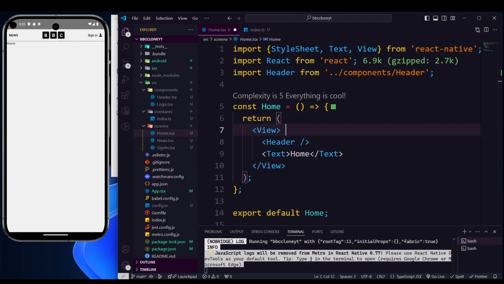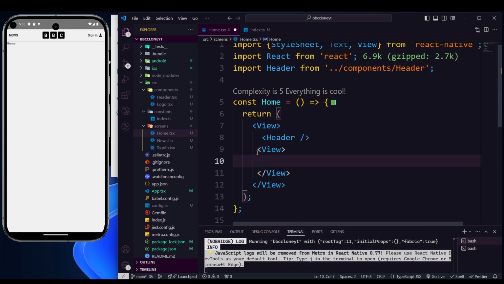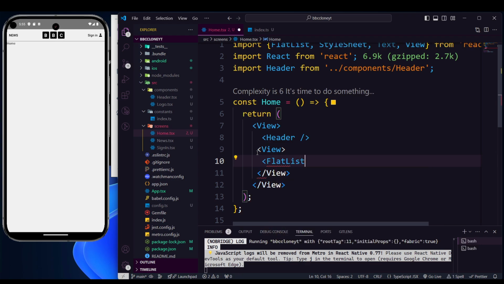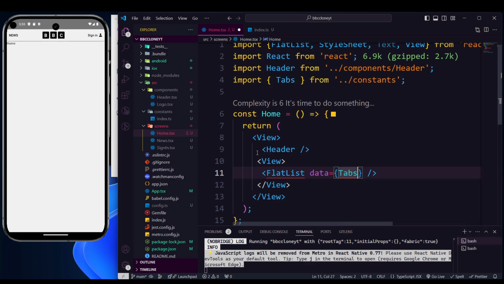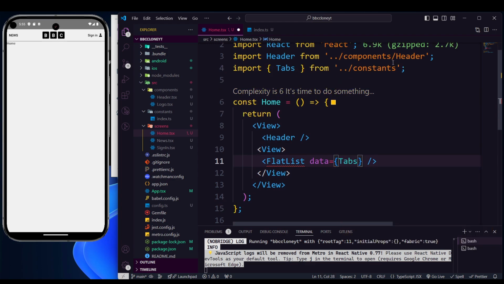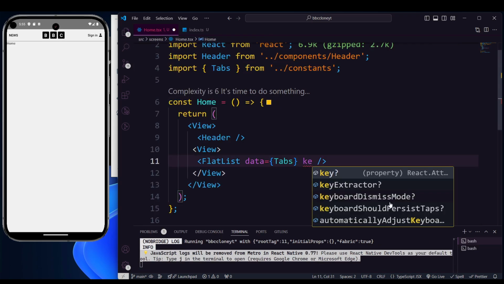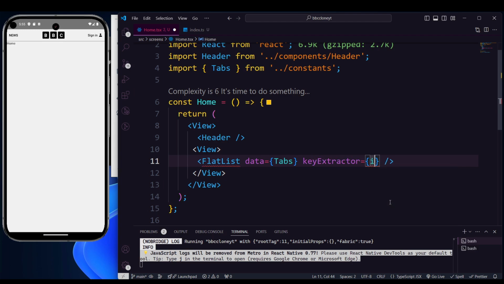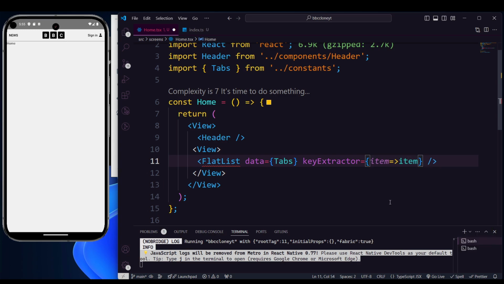Now where we will engage that type, remember, that's the header we provide here. And after the header, I'm going to pass in a view. In that view, I'm going to generate a flat list. Remember, flat list, not the mapping. In the data, I'm going to pass our tabs data. I'm going to import it from the const, remember, the constant, I'm getting the data back from there. In that properties, I'm also going to pass a key extractor. Remember, we have one string there, so all the strings can be in the template property.